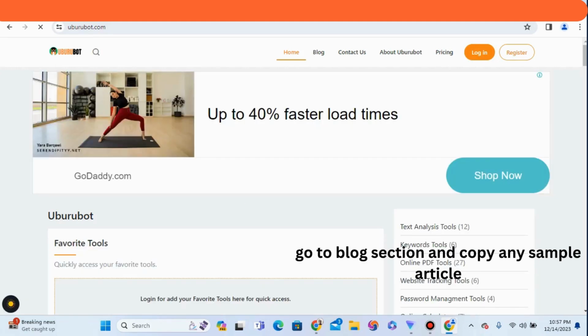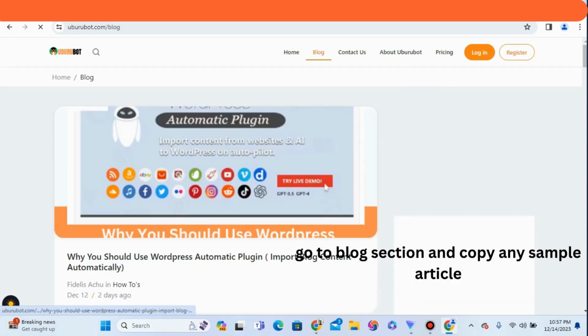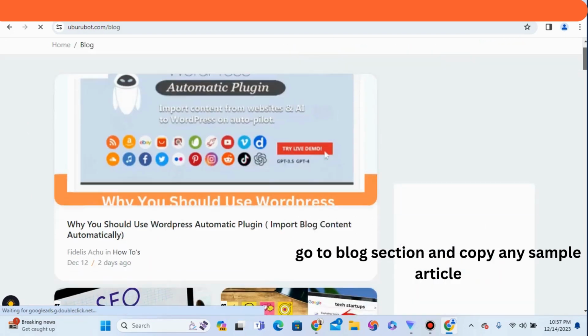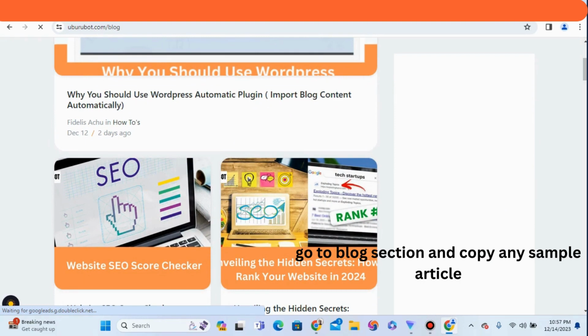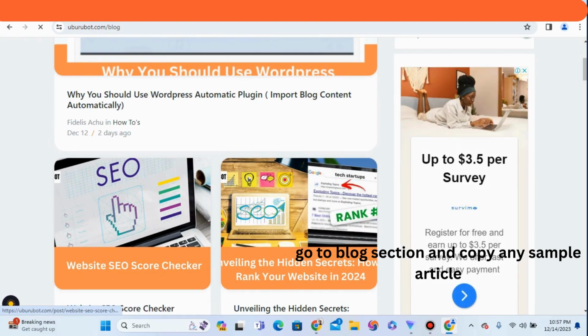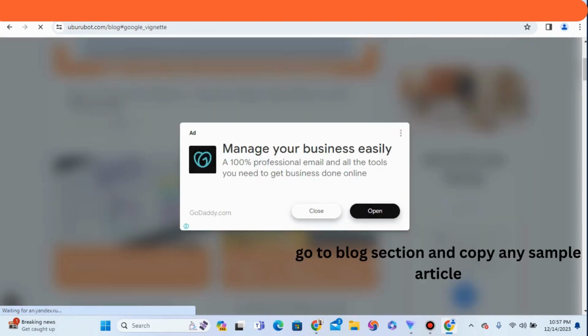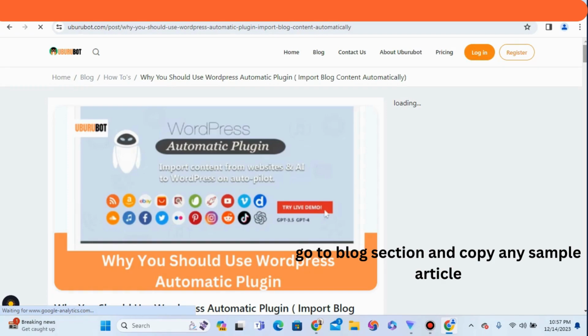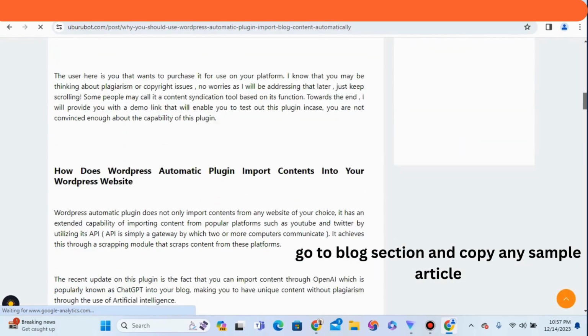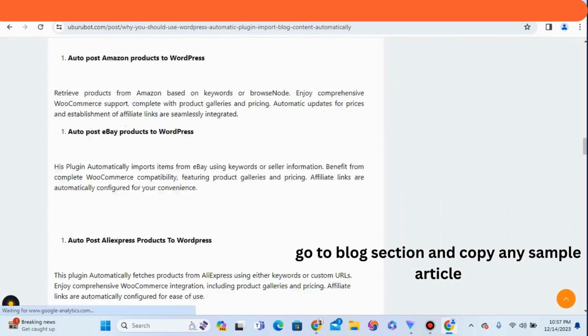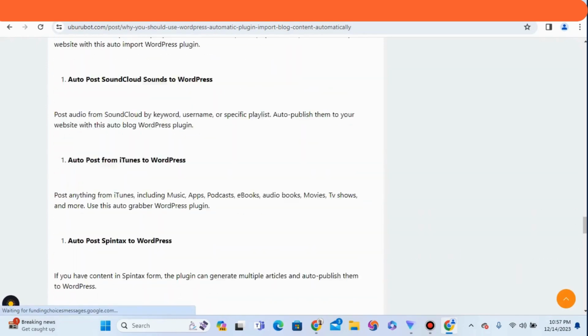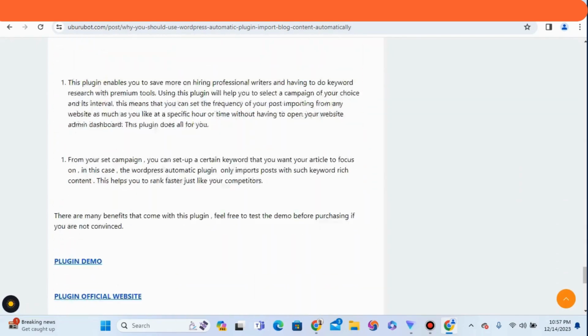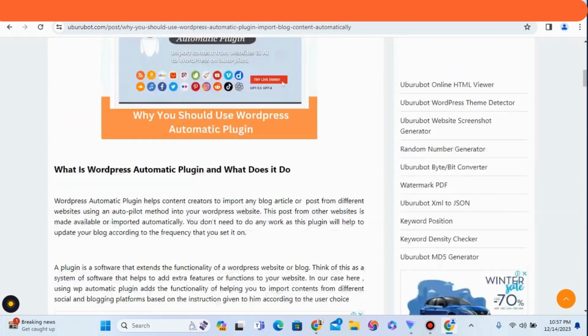all we need to do is go to their blog section, because what we're actually trying to find is an article. We can pick any article from the articles you see on this website. All you need to do is click any one. I actually want to know, in this article, what exactly is the keyword they wrote this article for? What keyword are they ranking for? You understand? Because this is very important.